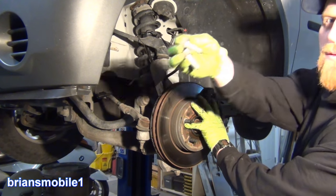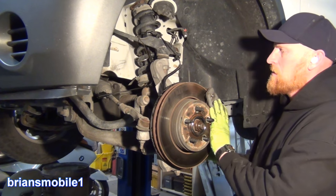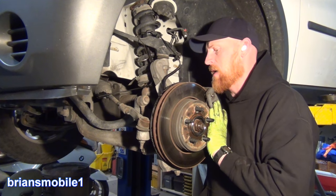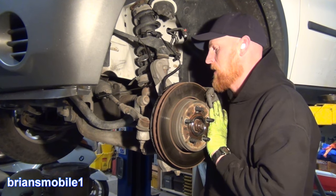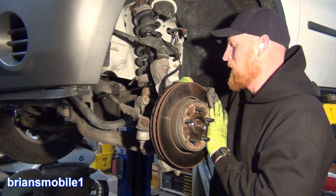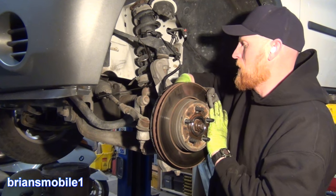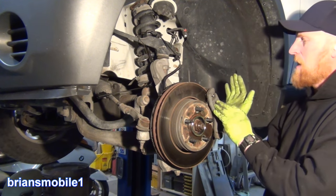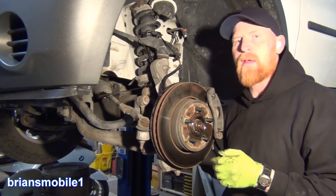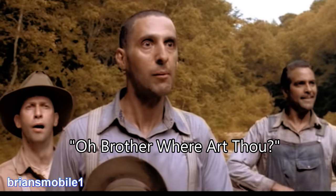Back to the blue Loctite. These are the important ones you've got to get done, especially on Chevys. The threads are just fine enough on some vehicles that you can get away without Loctite, but Chevys are so coarse that there just isn't the surface area to provide the friction needed through thermocycles. The caliper can come undone — it can work loose, come out, get into your wheel, and make you have a flat tire. The air leaks through the rim because of a stripe in it. I have seen it firsthand.